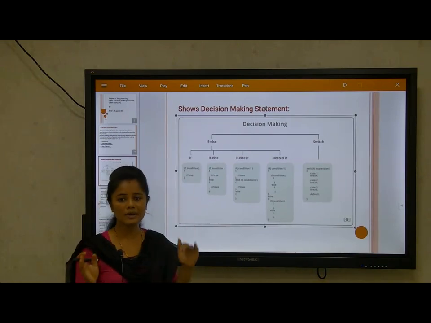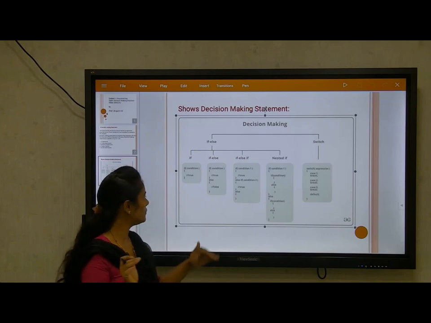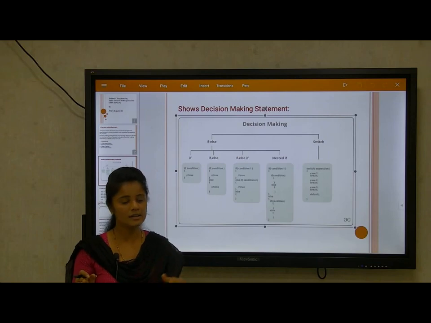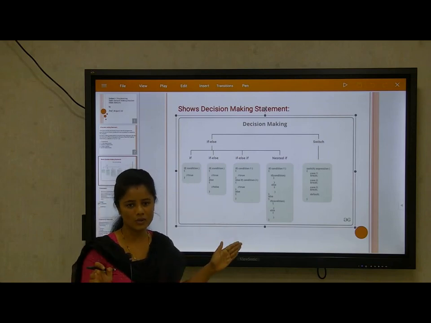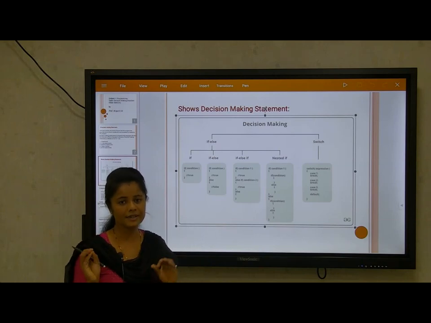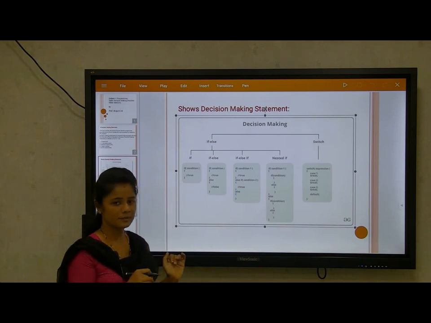Here, if the condition is true, the first curly bracket block is executed, and the second curly braces block is the false statement, always executed in the if else statement.